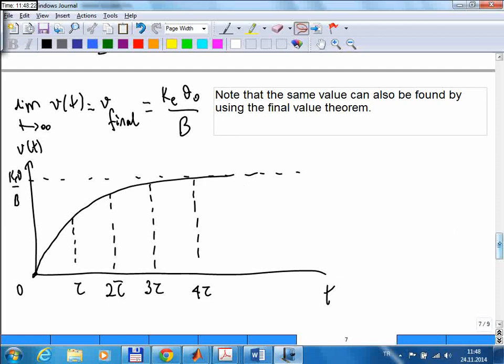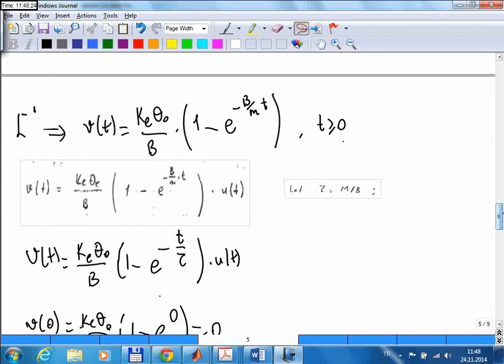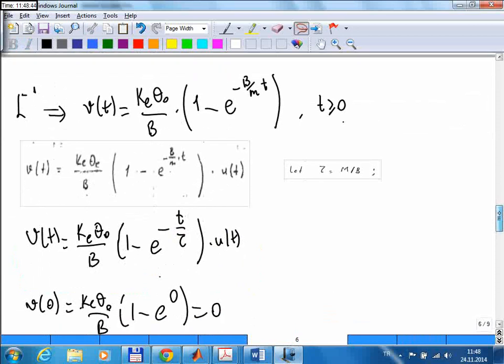So let's take a look at this one more time. The response of the system is given by this equation, which is a function of time, and time appears in only one place here, except for this step function. But this step function is constant for all positive values of t, so you don't need to worry about that. For all positive t values, this is 1, and the only changing term is this t term.